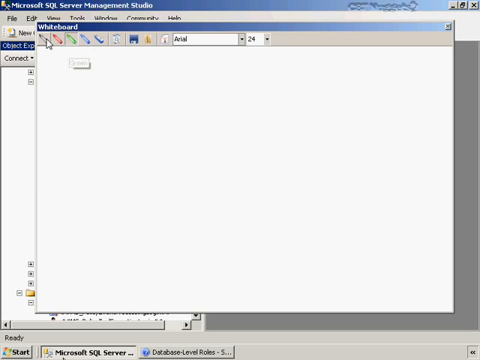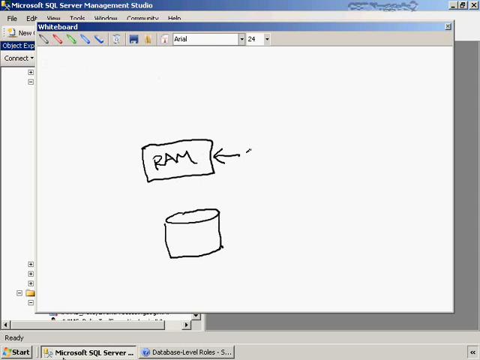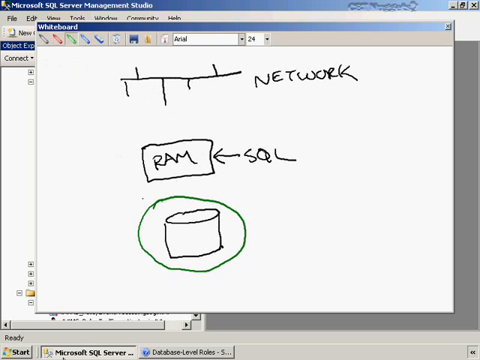Now, let's sort of look at a model of how TDE is built. We've got the database, which is actually a bunch of files sitting on a disk. We've got memory, which is where SQL Server is actually manipulating the data. And then we've got the network. And that's where SQL Server is ultimately sending the data. TDE operates at this level, and for that matter, so does BitLocker. So TDE or BitLocker.